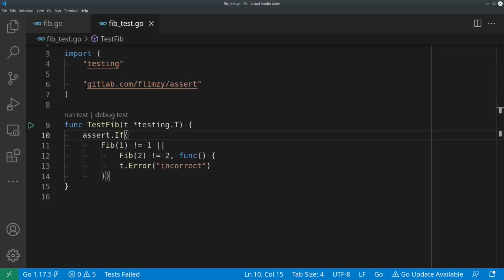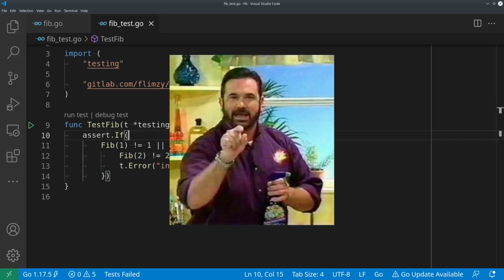Isn't that just really powerful? And you can build this up to be as complex as you want, or as simple as you want. If you need 16 different conditionals in there, it's possible to do that. Try doing that with a standard assertion library. It just doesn't give you that kind of flexibility, does it? So here essentially any Boolean value can be passed in as the first argument to this if.